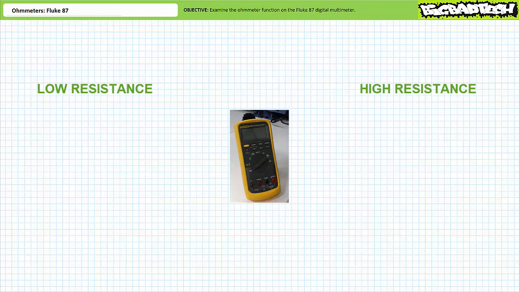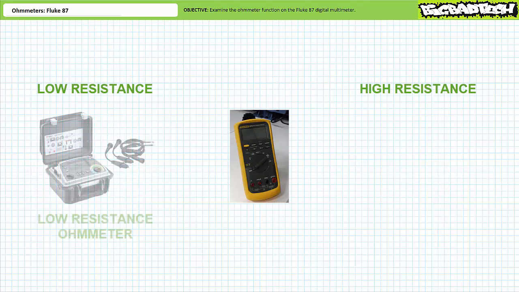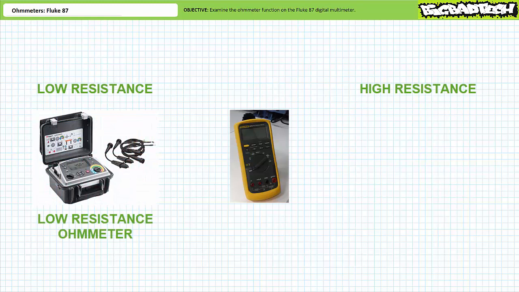If you required exact, accurate measurements of such small or such large resistance magnitudes, one would have to use special equipment purposely designed to measure this level of detail. Such a piece of equipment would be an ohmmeter, but they'd be ohmmeters designed to handle either the lower or the upper range, not both. An ohmmeter designed to measure extremely low resistance paths, like a transmission line or a lightning rod, is unsurprisingly called a low resistance ohmmeter.